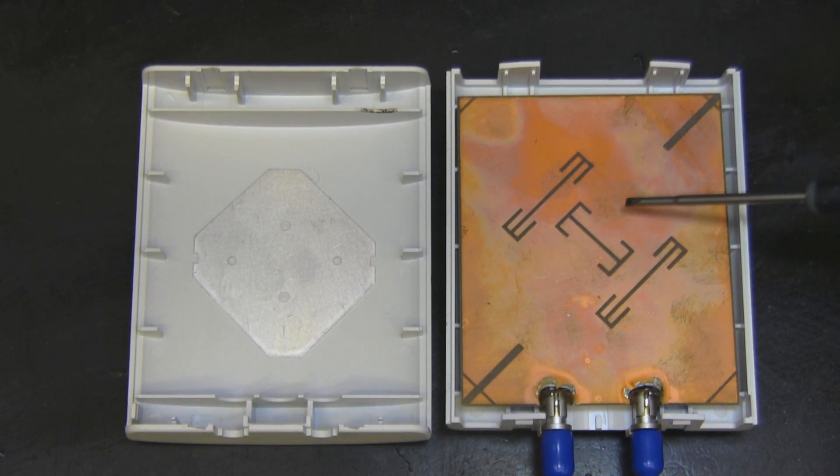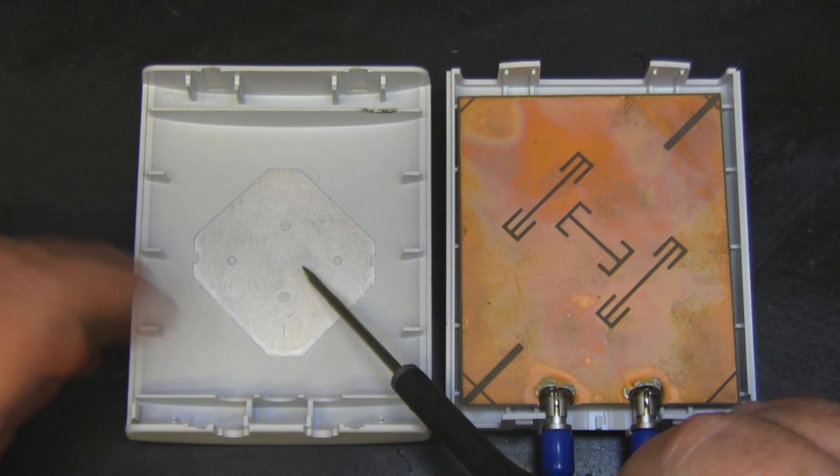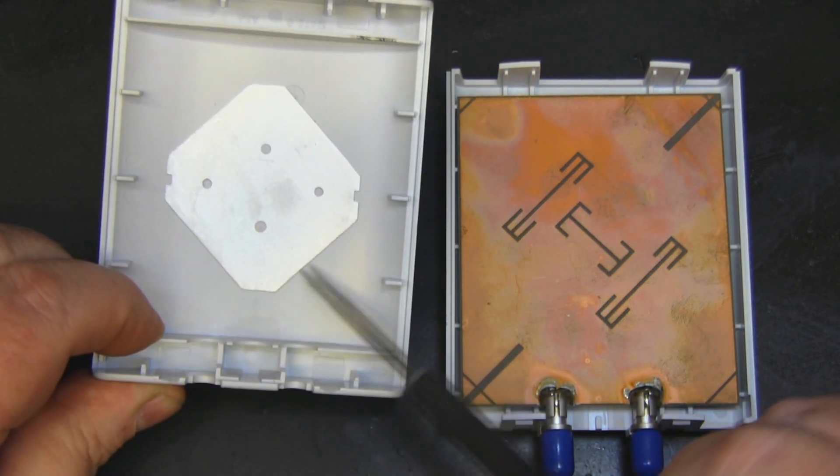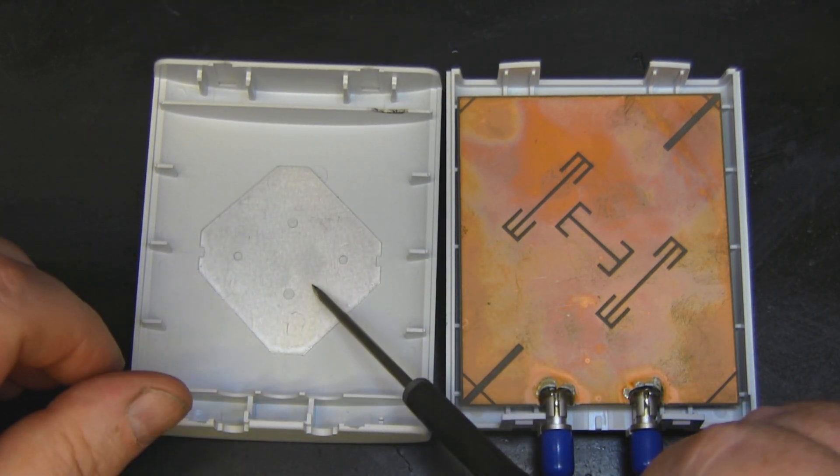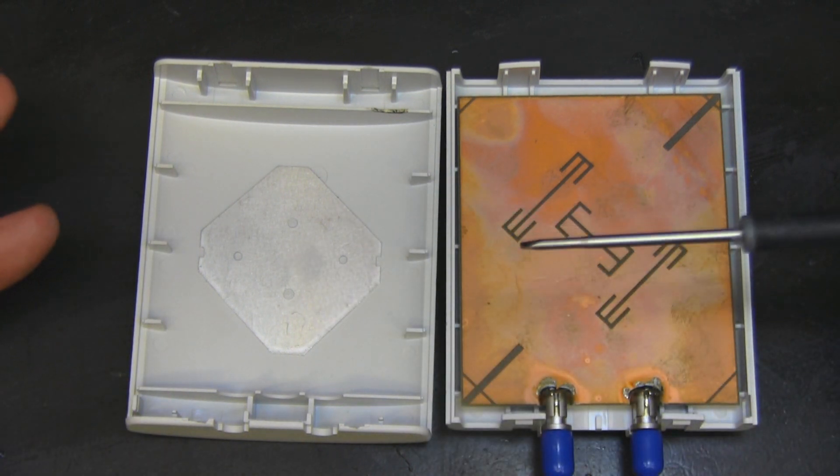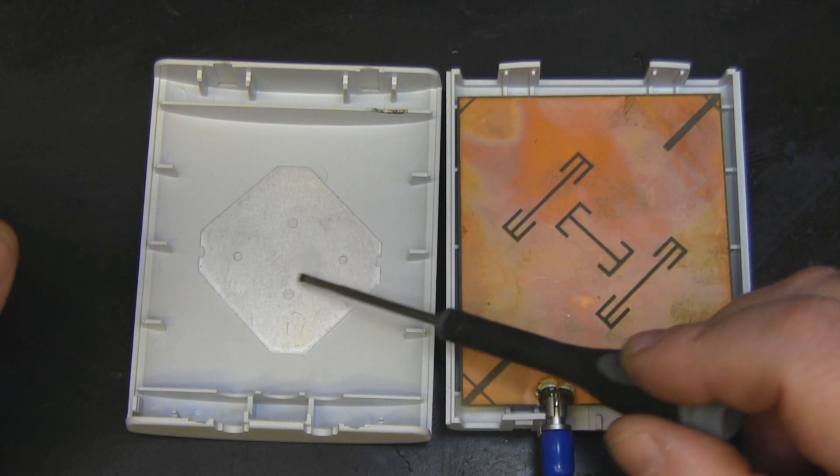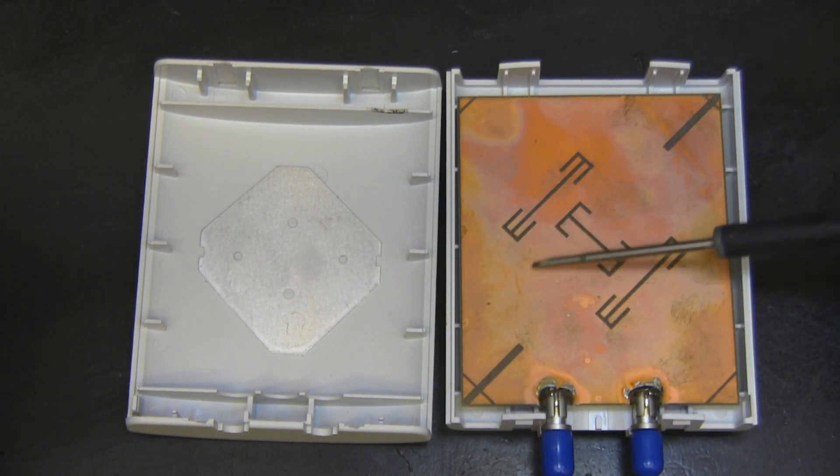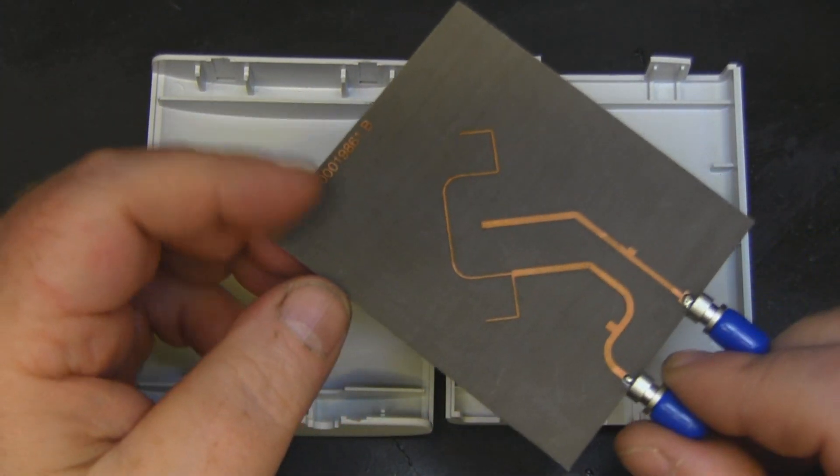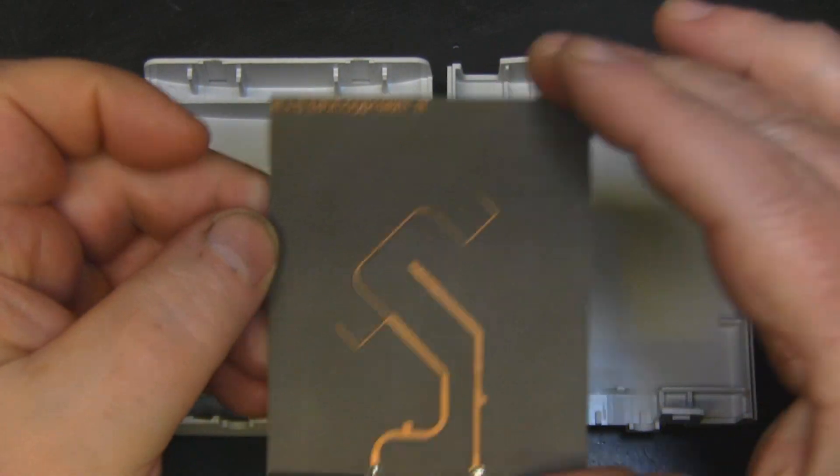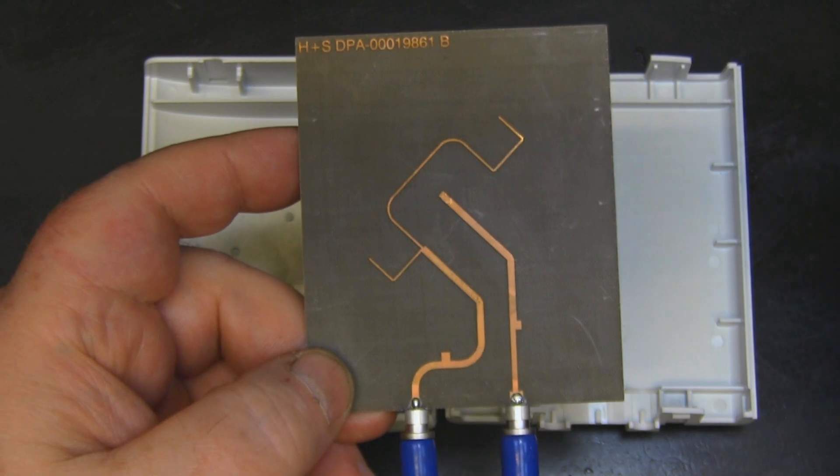Not quite sure what's going off with those unless it's something to do with the beam forming of this antenna to create a specific radiation pattern. We've also got this parasitic director here that's built into the case itself, a sheet of aluminum it looks like, and that's also probably something to do with beam forming to create a specific beam, maybe even adding a little bit of gain with it being parasitic. Very interesting. And if we flip it over we can see we haven't got a great deal going on the other side but what we have got are transmission lines.